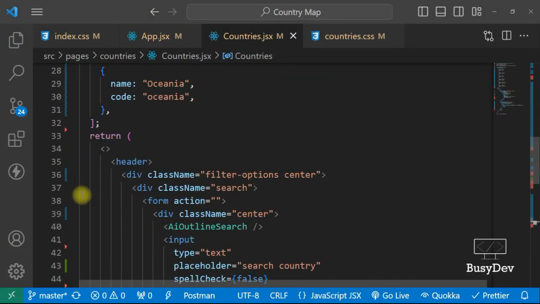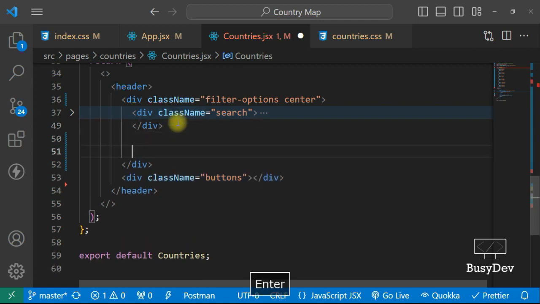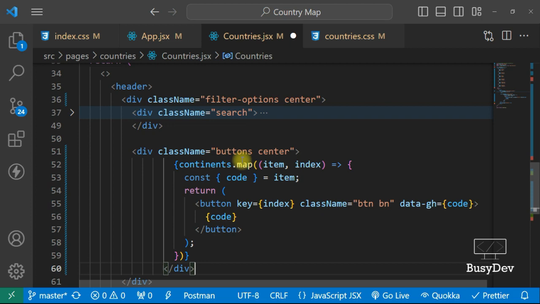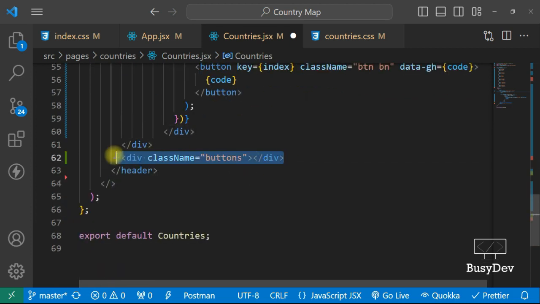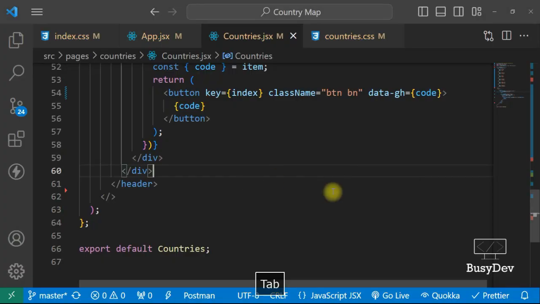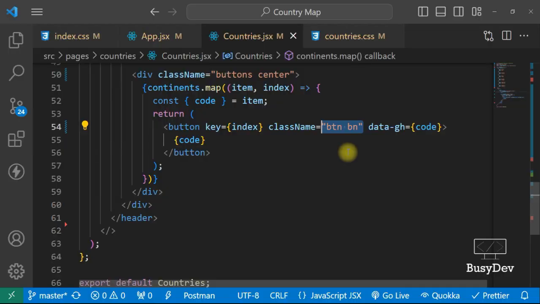There's still an error. Let me check my search div. No, they should be directly under the search div. So yes, over here, under the search div, and then I put them there. So let me delete this one. After I save it, now it's looking like how I want it to be, though my search button is still not there, but it's okay for now.